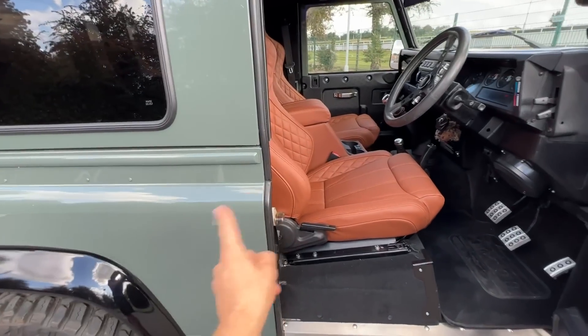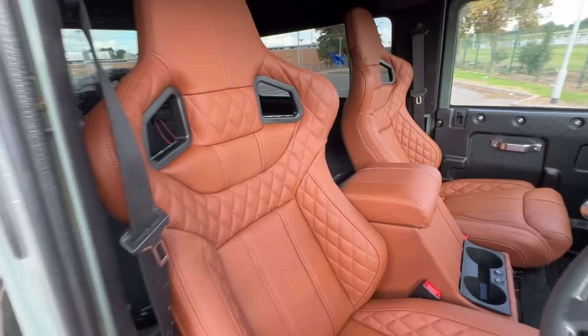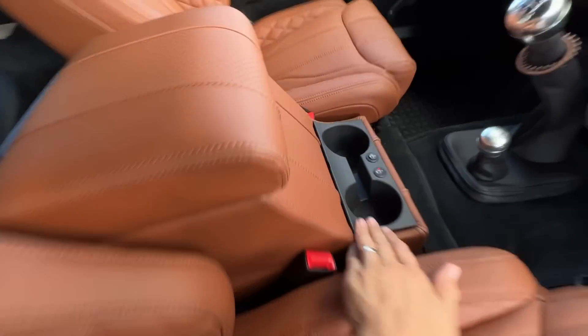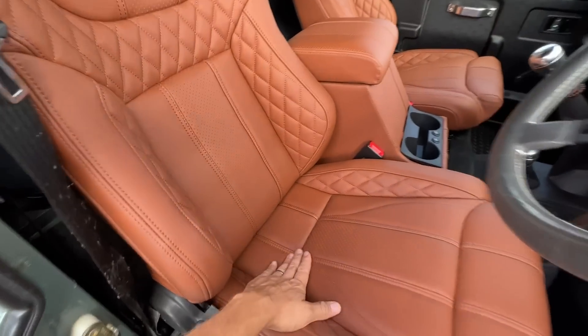So those are my seats all fitted. I'm really pleased with how they look, how they feel to drive, and literally everything about them — I'm really really pleased with these Lucari seats. I don't have a discount code for you this time unfortunately. The Lucari seats are expensive, as are all the parts they do, but I really feel they are worth it. The green and the tan really looks nice together. They fit me well in the car, look really cool, and are really comfortable to sit in. My heated seat works and heats up pretty quickly — I've got those two stages on my setup too.